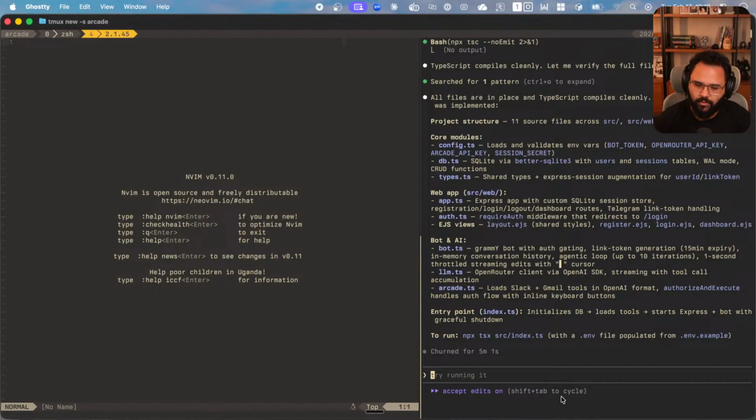Okay. I'm gonna put my face so that I can actually fill those secrets in the .env file.